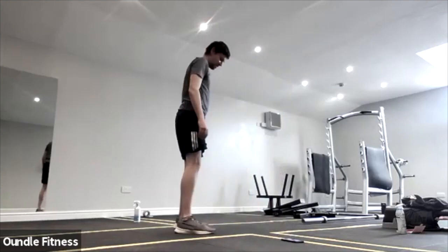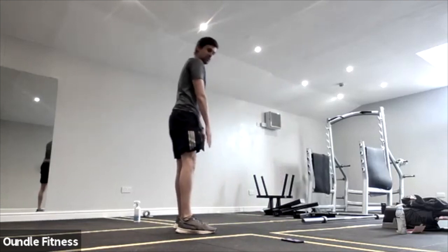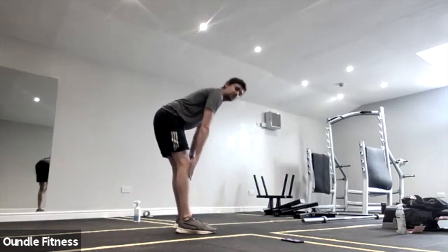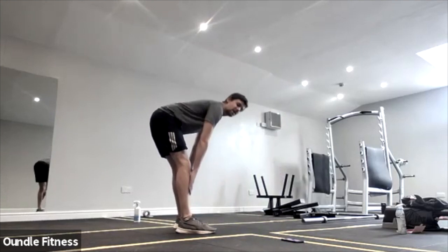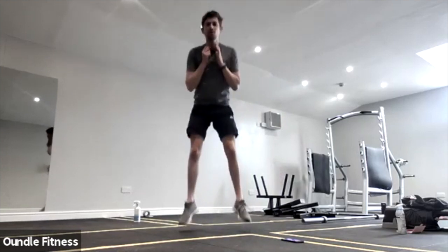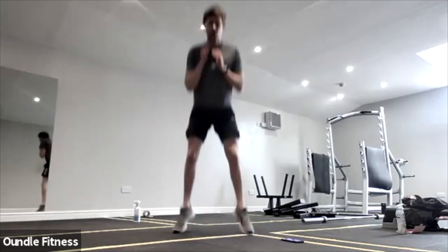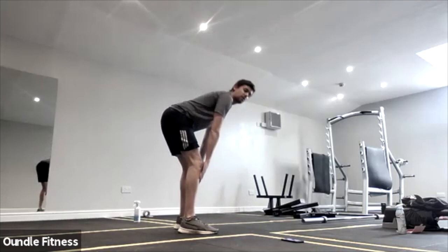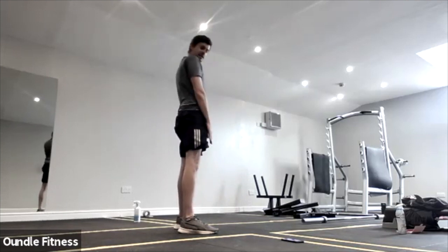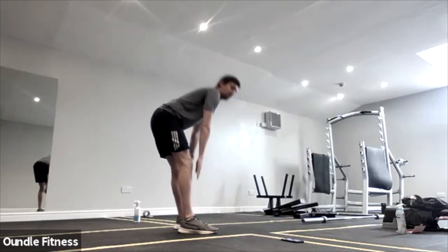Three, two, one, let's go, hip hinge. This is really just to get movement rather than to really push yourself, making sure you feel those muscles squeeze and you feel the muscles stretch as you go down. Three, two, one, squat jumps. Three, two, one. Hip hinge. So it's a really good exercise to do with a weight, holding the barbell, holding the kettlebell, working the posterior chain.